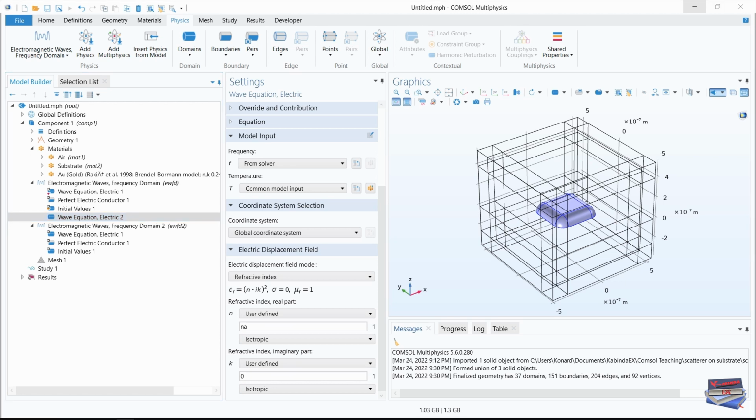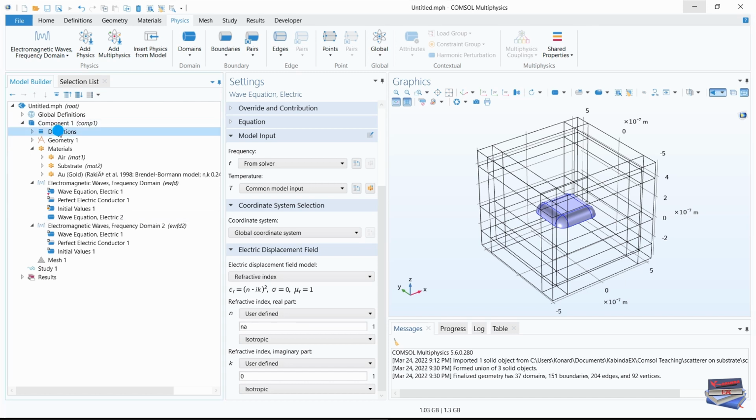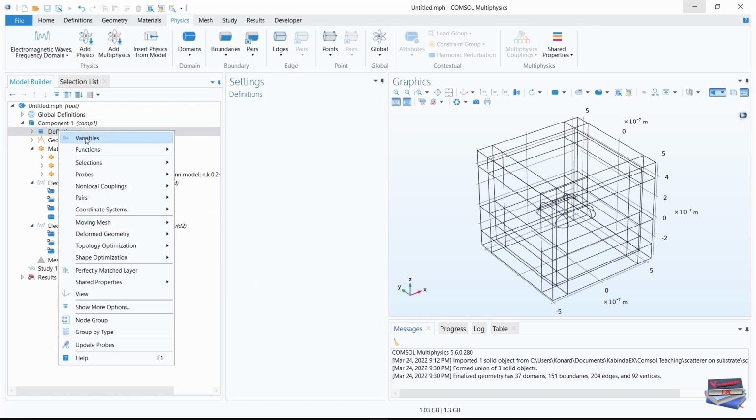All right, now we need to define some variables for the mode field amplitudes to the ports, because we have two expressions. So let's go over to our model builder definitions. Let's right click on this and let's choose variables.